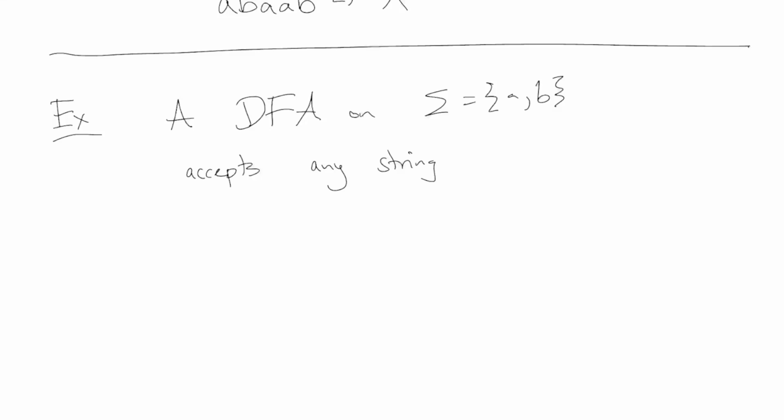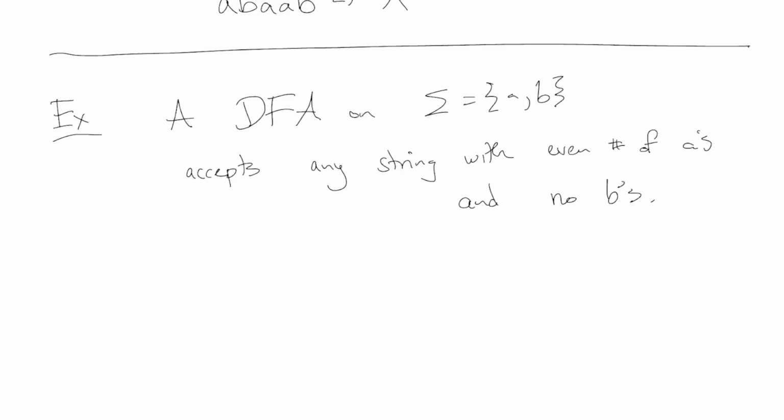This is actually some kind of combination of the two examples that we just did. Any string with an even number of A's and no B's. So the first example we did was just the even number of A's, and the second example we did was the no B's. This is both of them.